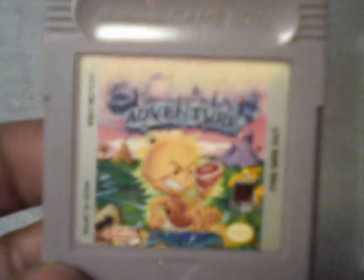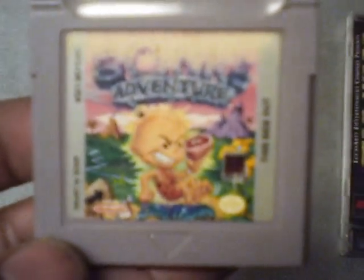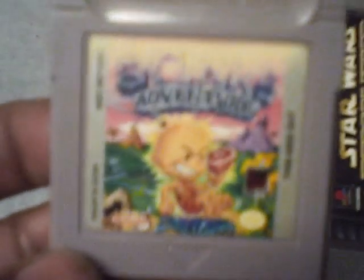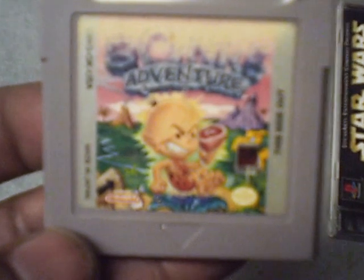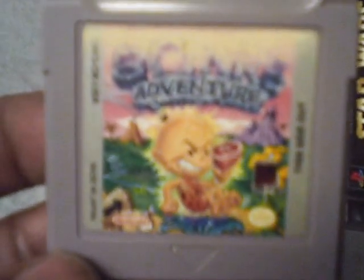This game I'm really happy to have. It's for the Game Boy because I collect these type of games. It is Bonk's Revenge for the Game Boy, so I'm glad to add that to my Bonk's collection. I have Bonk's Adventure on my TurboGrafx 16. I already tried it out, and it is pretty damn good. I tried it out on the Super Game Boy, and it's pretty awesome, especially on a big screen.